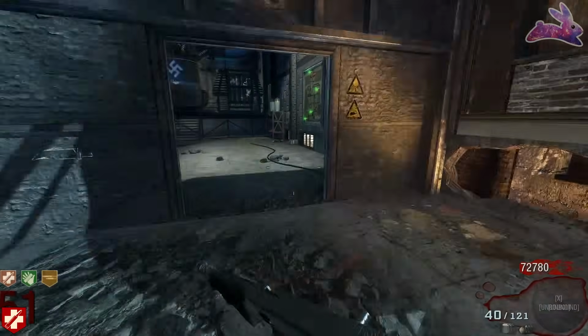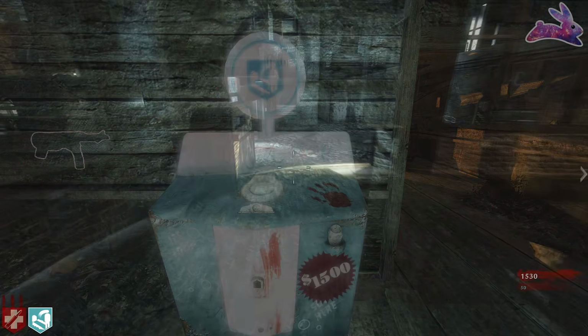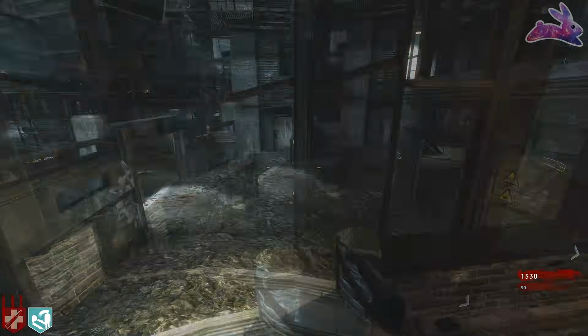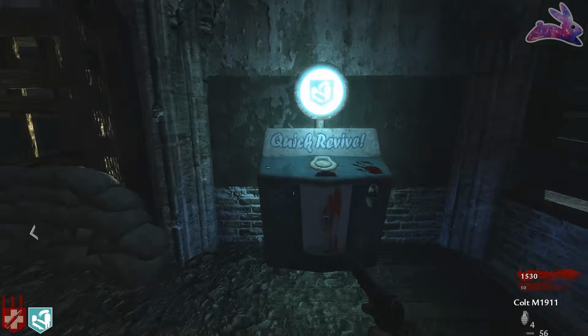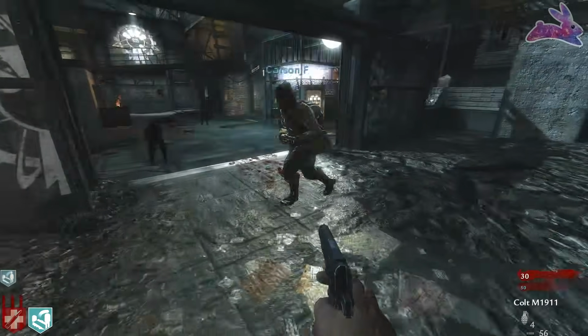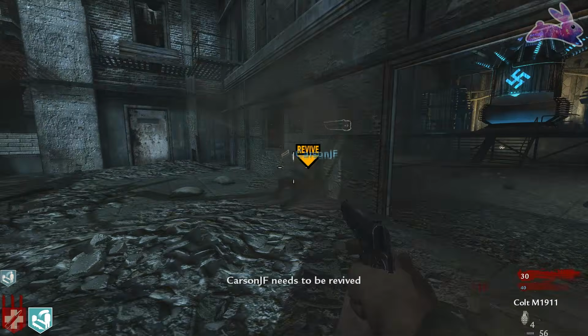Next up is going to be Quick Revive, and this is also one of the 4 core perks that were introduced in Verrückt, and also the only 4 perks in World at War Zombies. Now, Quick Revive is going to do 3 things depending on what game you're playing. If you have Quick Revive and you are playing on any map with friends, it's going to allow you to revive your friends at twice the speed. It basically halves the revive time.